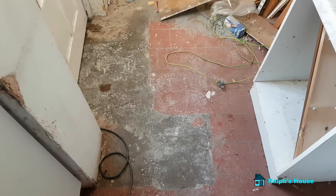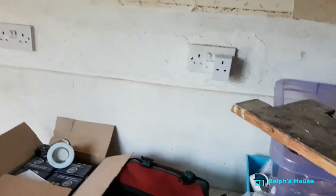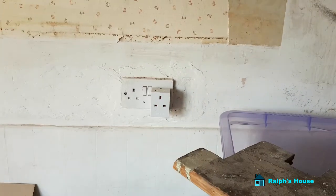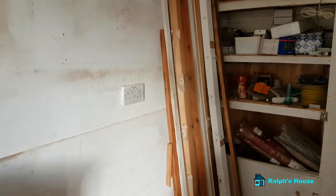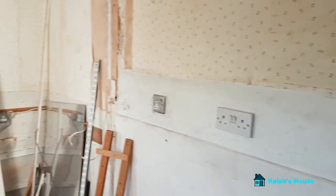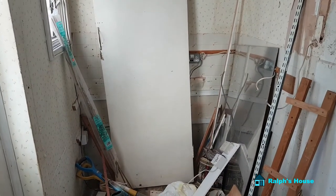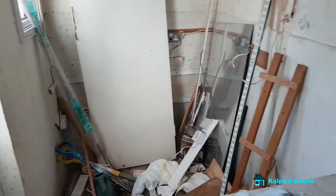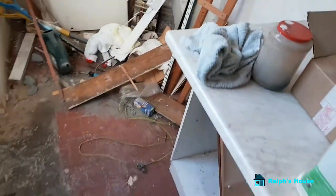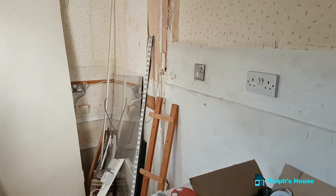Floor tiles aren't that expensive really. I need help with that. I will pull all these sockets out and run new ones in. Once these tiles are off, I'll put them at a better height — they're a little bit on the high side. So I shall run a new socket circuit around here. I'm not sure what's going at the end — there's no drain there, that's the problem. It would be nice to have a downstairs toilet, but it's an expensive thing. Either way, whether I do that or not, this whole lot has got to be plastered. I can put in stud walls, make small separate rooms — I can make this a small bathroom at the end here if I wanted to. But I've still got to get the whole thing flat, and it's far from flat.